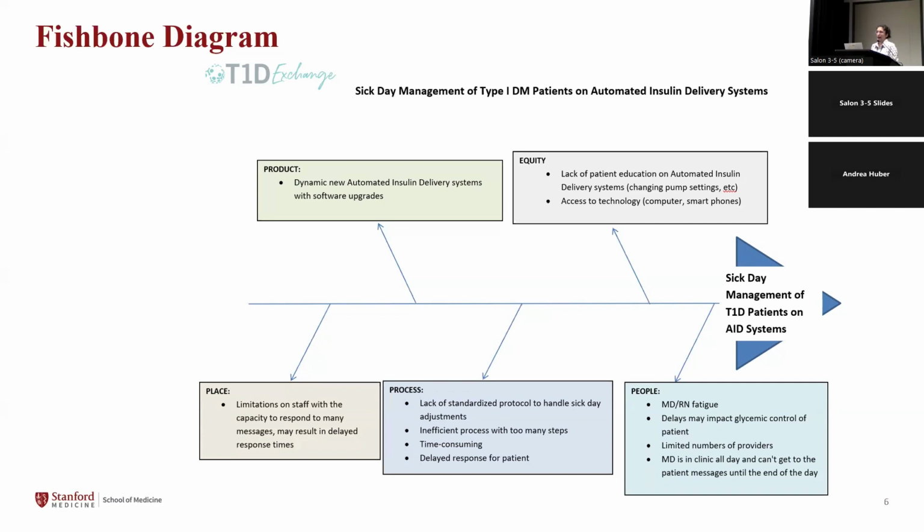The practice has only a finite number of triage nurses that can respond to patient messages. The process of getting optimal settings is very time consuming because it contains a lot of steps. It's not very standardized. So the major delay is in the process itself, as well as a lot of MD and RN fatigue, in the sense that they have to deal with their regular clinics and then they address the patient messages that are waiting at the end of the day.